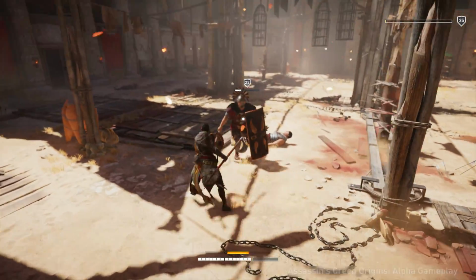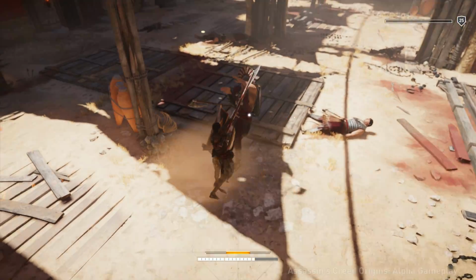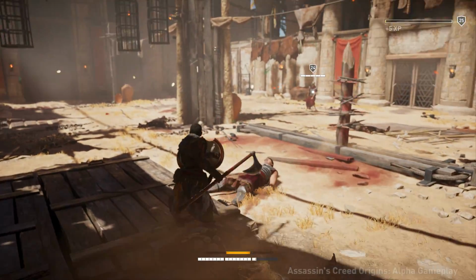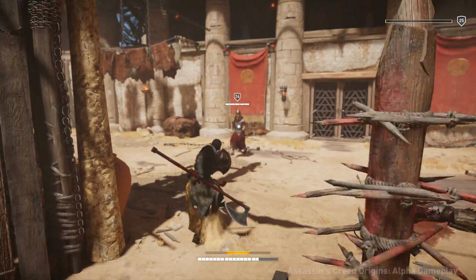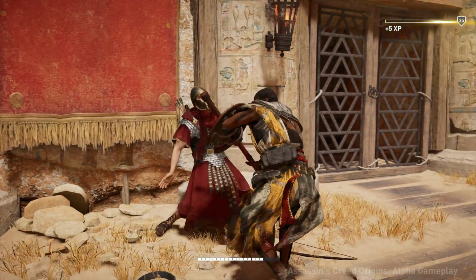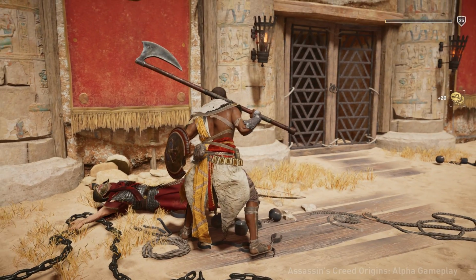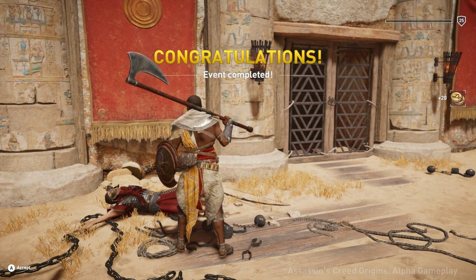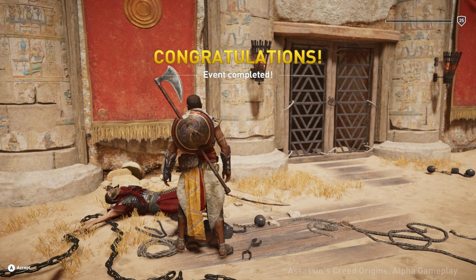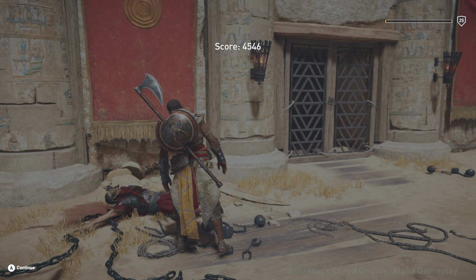But as you can see, the first 3 waves can be taken out pretty easily. I think I may have only died once my entire play session of this. I'm really starting to get used to the combat, and it's actually really fun, and you're always doing an execution on the last enemies. So now we're going to move on into the boss fight, where all of the strategies that you learn in the waves are going to apply as well.